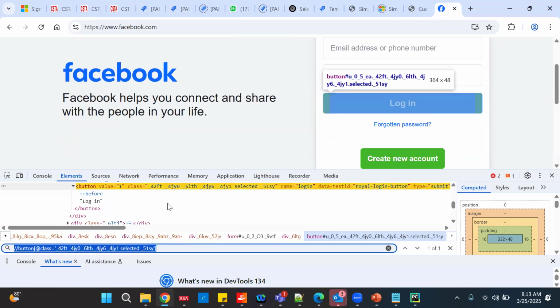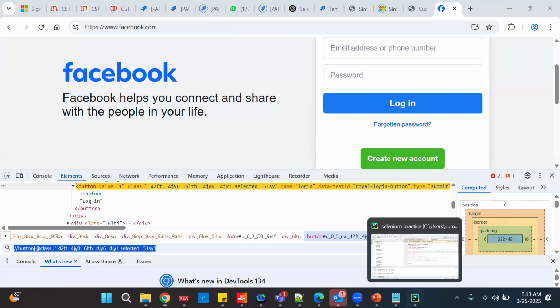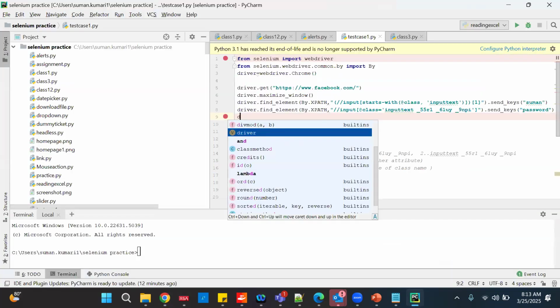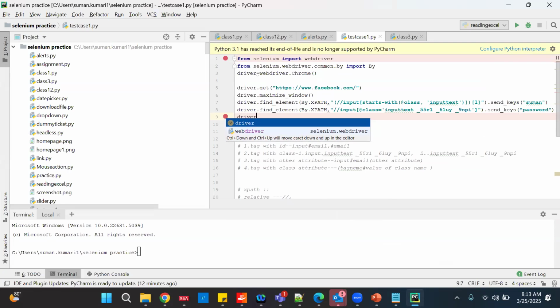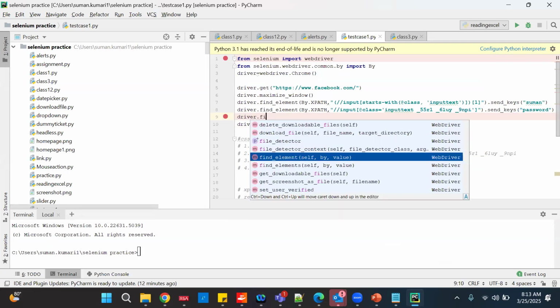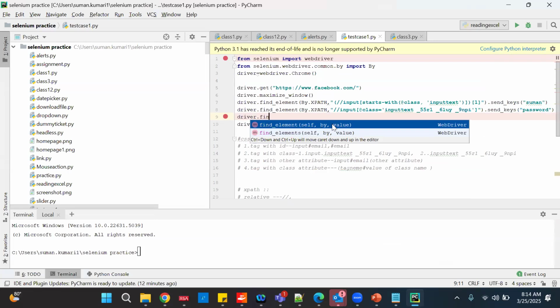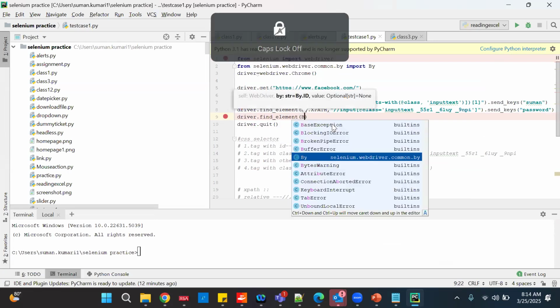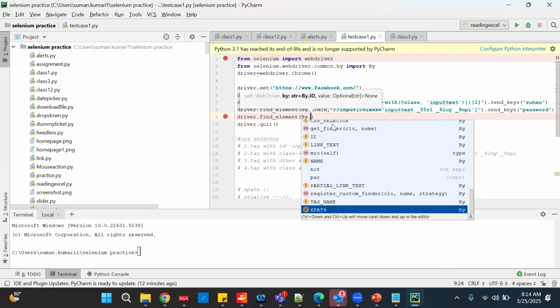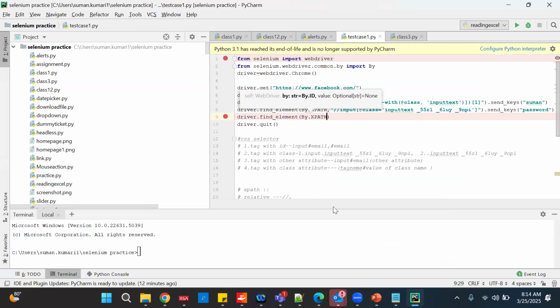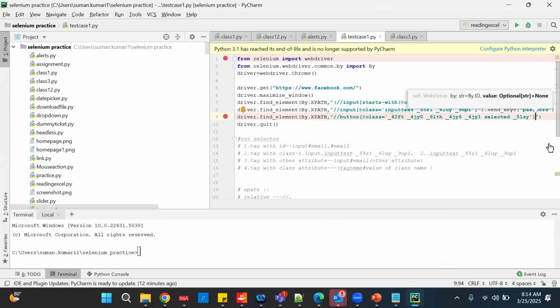One of one. Right now, we are not entering anything. What we are doing is clicking on that, right? So we will do driver.find_element, again by XPath, and give the XPath of that.